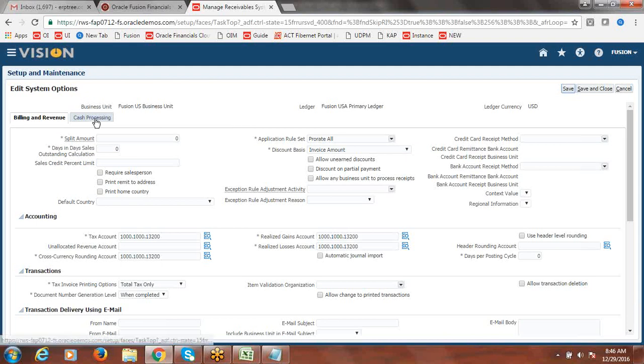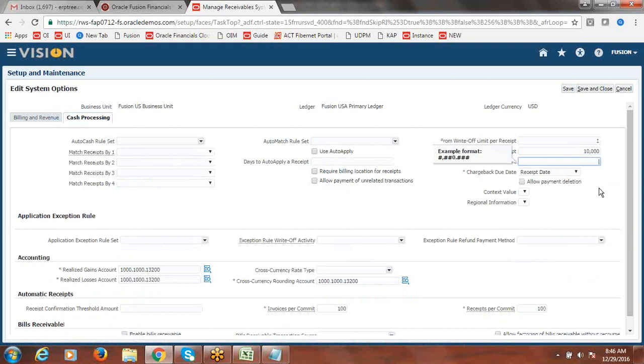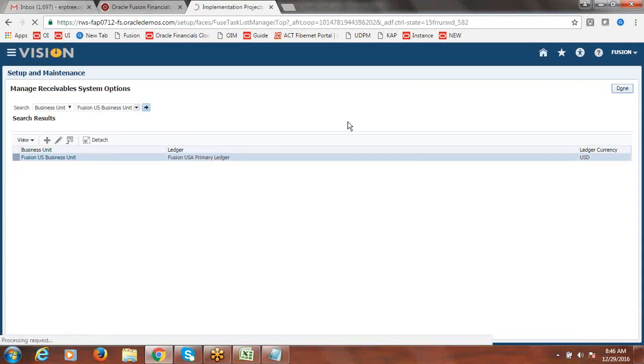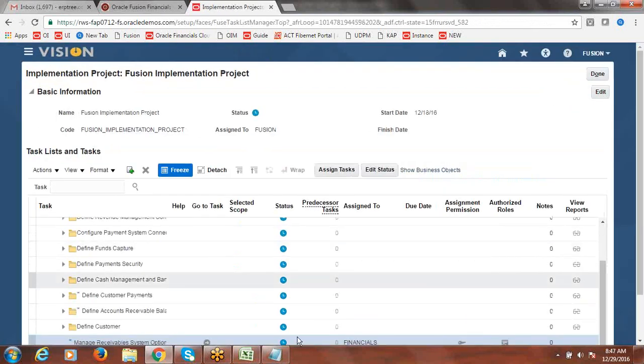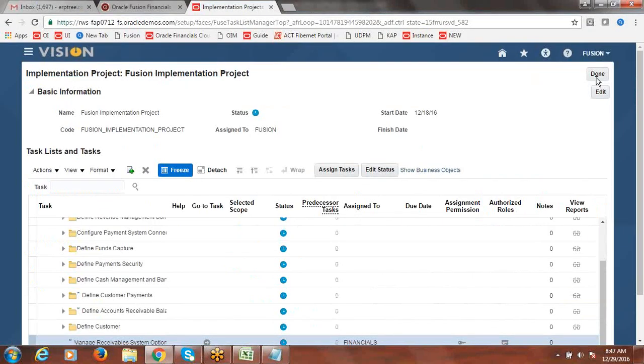Here go to the cash processing tab. There you can see minimum refund amount. What should be the minimum refund amount? Say minimum should be 10. Otherwise we don't process any refunds less than 10. Fine, done. Now the next step, you have to create the receivable activity for refund.